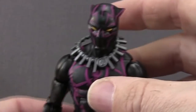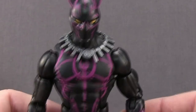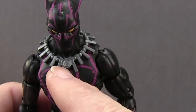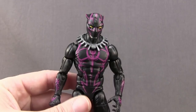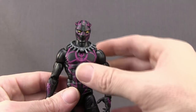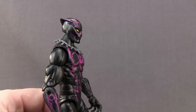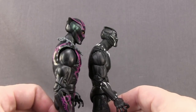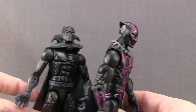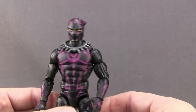We do also get this necklace piece which is a separate piece that you can remove. I don't really like the way it looks on the figure — it doesn't fit that great and really has no paint detail. It's just a gray rubbery type plastic with a little bit of sculpting detail on the amulet with the cat head. I think it would have looked better if they had sculpted it on there like we see with the movie figures, but you can remove it if you don't like the look of it. The head sculpt looks like it's a new head sculpt — at first I thought maybe it was a repaint of the movie head sculpt because the ears are very similar, but it is different. And it's definitely not a reuse from the previous Black Panther figure — it's a totally new head sculpt, and I like the overall look of it.